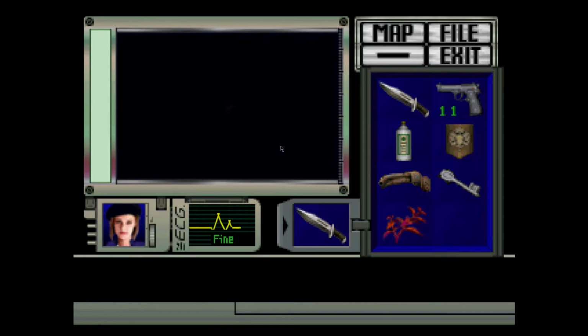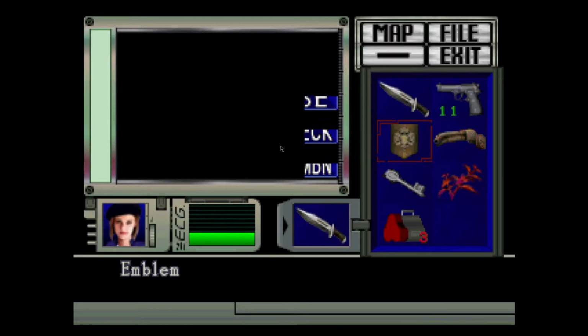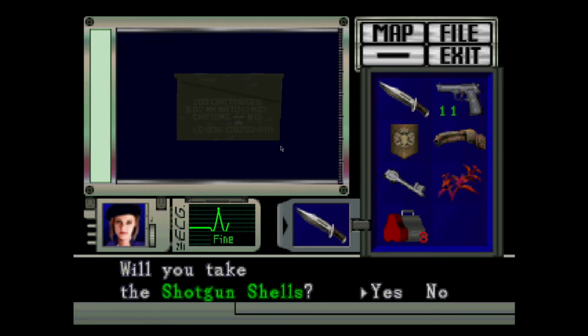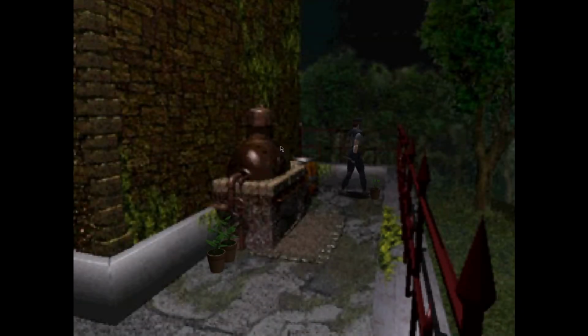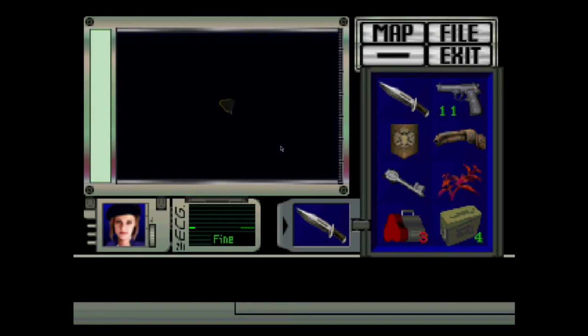Better. Unfortunately, we gotta take this stuff because we can't just pick up an individual item. We gotta just kind of go through all of them. All right, shotgun shells and acid rounds. Okay.